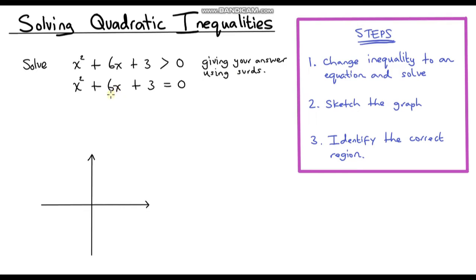Now, if you're a bit unsure of how to complete the square, again, I encourage you to go back and watch one of my previous videos on this topic. I've actually got quite a few of them. So to complete the square, the first thing we do is just rewrite the expression.